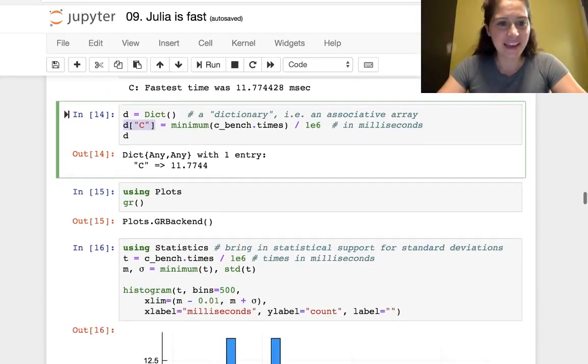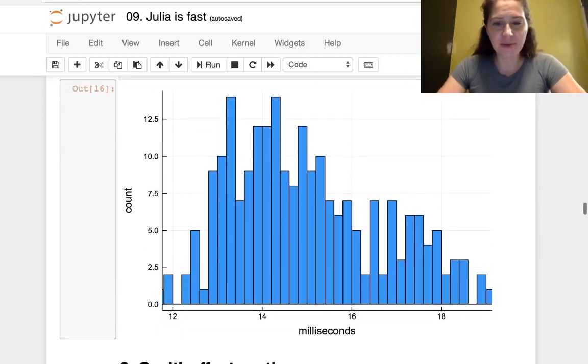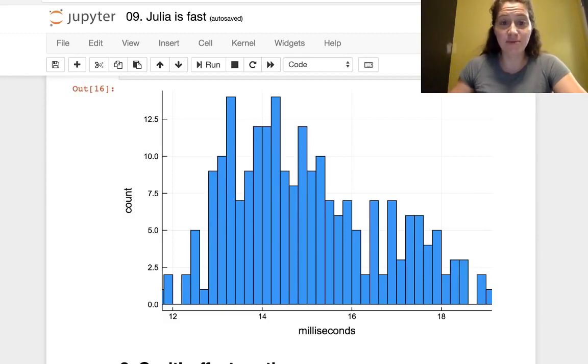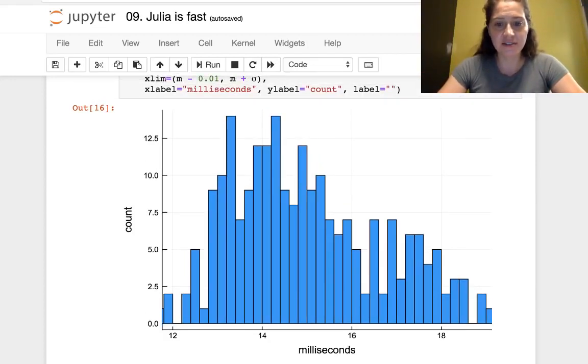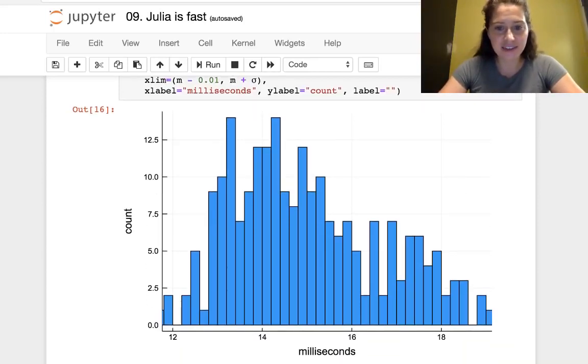And the last thing that we're showing here, just to give you a little bit more of a sense of how BenchmarkTools is working, is a histogram of all the different run times from various samples of calling csum, how long these different runs took. We can see that there's quite a bit of variance, from roughly 11 to maybe 19 milliseconds. We can see that the average runtime is about in here, and it's again this best case scenario from down here that we're actually going to be using for a strict comparison between the different implementations and different languages.